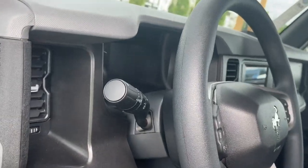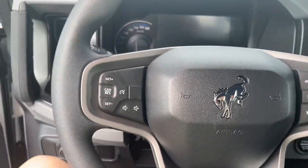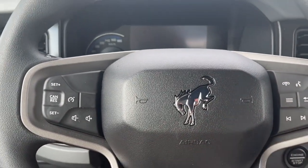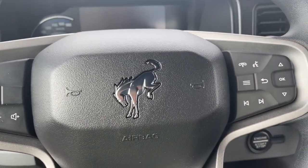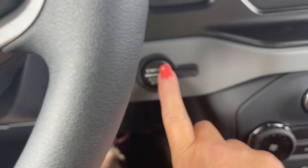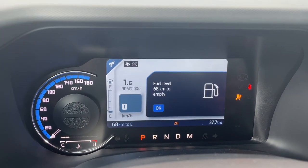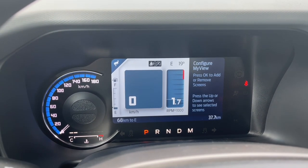And we're just going to pop in here. On the face of the steering wheel, you have your cruise control, volume control, and hands-free dialing, and that is for your dash. Now this is a push start, so my foot's on the brake, keys in the pocket, and we're going to push the engine start stop button. On your dash, any important messages will appear, and we can get in here and go into different options.